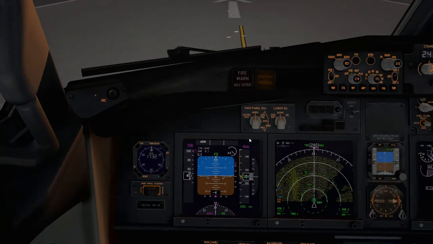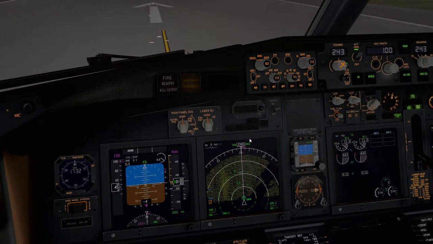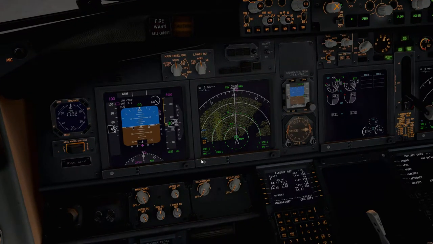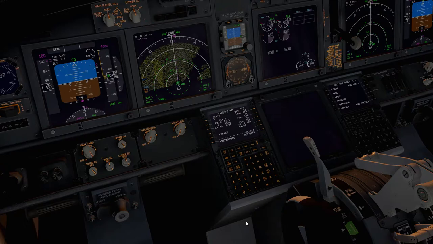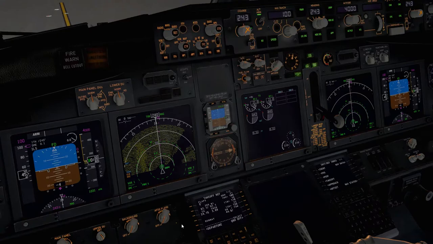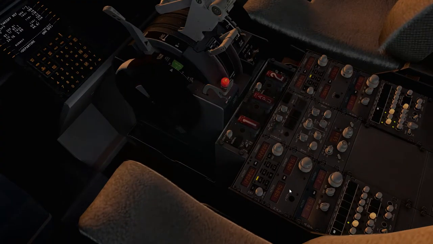But before the clock starts, there's something I need to point out, and that is, look at that. For some reason, the VORs do not seem to have been picked up on this MFD right here. So this map doesn't seem to be showing the VOR frequencies and the distance to them, despite them being in here. So this is something that's really confusing.